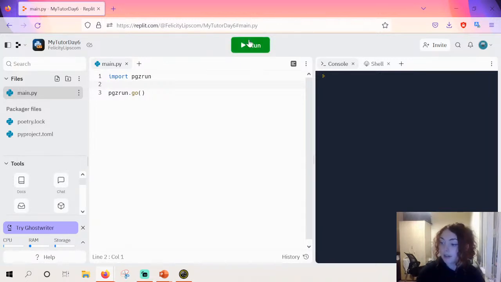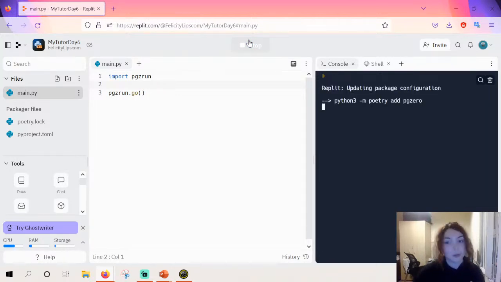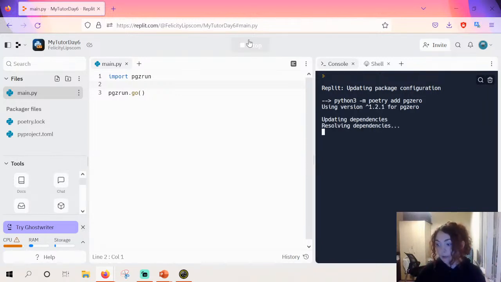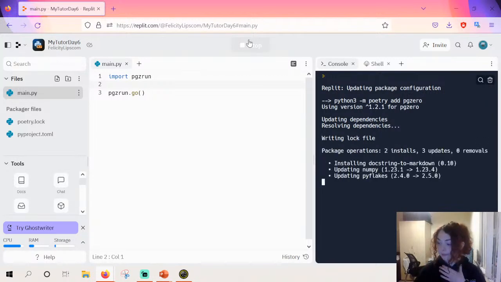So if I run the console, it's going to download the pgzero library onto Replit for me, which is quite nice because it means that I don't have to install it. Once it's finished installing, it's just going to bring up a blank console or an empty window. So we'll just wait for that to install.